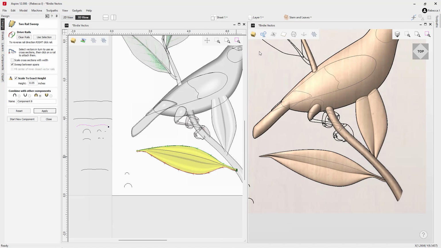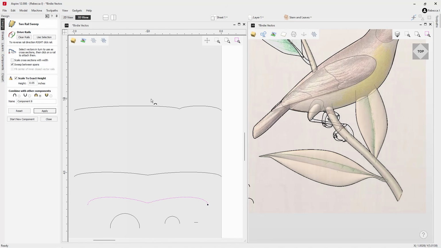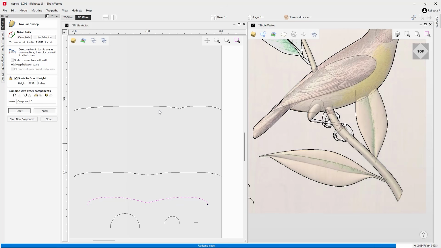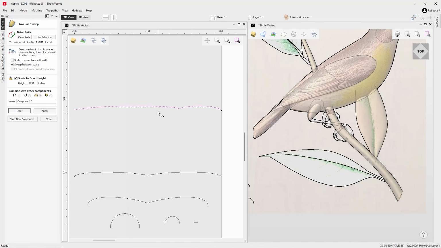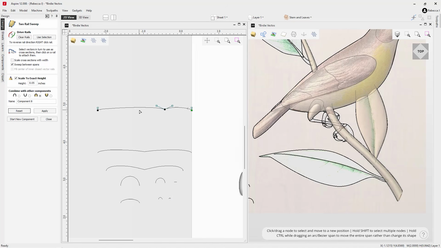However, if I switch on my bitmap, we can see the curvature where the stem is. I actually have a vector drawn in, which we're going to use the extrude tool, which I'll show you later on. It doesn't actually marry up with our cross section. So what I did was I actually drew out another cross section, which is this one over here, which has more of a board on the left hand side and a much smaller board on the right hand side. And so essentially all I did was I took this vector, we're going to node edit mode, and I just moved this node over to the right hand side.